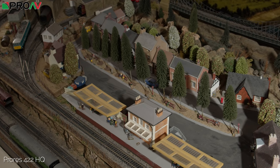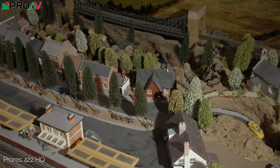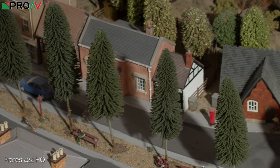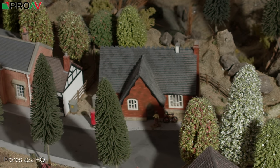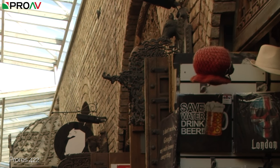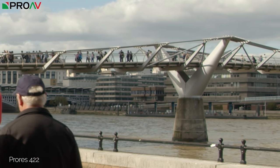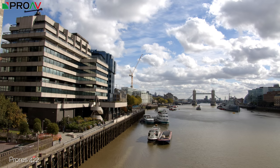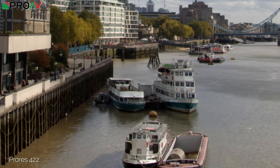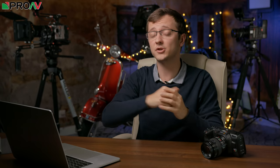I was asked many times in the comments about moire and aliasing. We did a slow panning shot of lots of fine detail — our railway model in the showroom, with trees and roof lines on model buildings. Cropping in there are really no issues at all — no jagged edges, no spinning patterns, nothing ugly. In real-world shots from London, cropping into a brick wall or a bridge with buildings in the distance I can't see any issues. Even shooting water, which is notorious for aliasing, when we crop into the boats and rippling water there's no purple fringing and no dancing patterns — it looks remarkably clean.